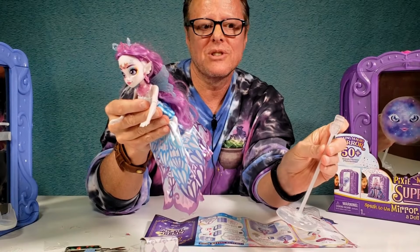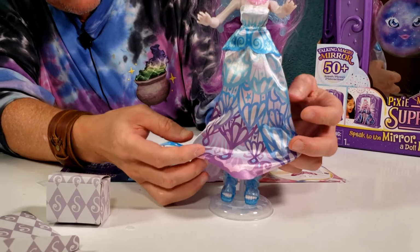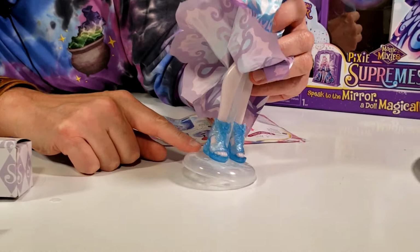Okay, so guys, you find her, put her on the doll stand. She just sits right on it. The reason she sits on it is to elevate her, so the shoes actually go right here. They're even with it. In fact, if you want to see your shoes, there you go. We got more shoes. Those kind of look like ice skates a little bit, the Blade Runners. And she has wings on her shoes. So they do have a split in the back.